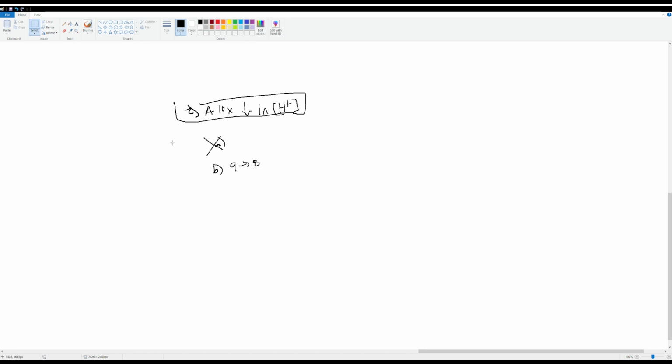Okay. A 10 times decrease in the concentration of H plus would be associated in which of the following scenarios? A says protons are added to a solution to change the pH from 3 to 4. pH from 3 to 4 does check out, correct? Right? A decrease in H plus would increase the pH, but it doesn't make sense to add protons to the solution. And in fact, A, B, and C, we can all cross out because they say protons are being added to the solution. And this would be wrong, right?